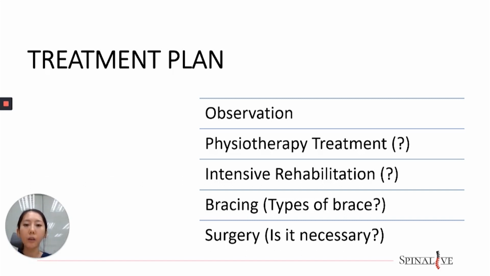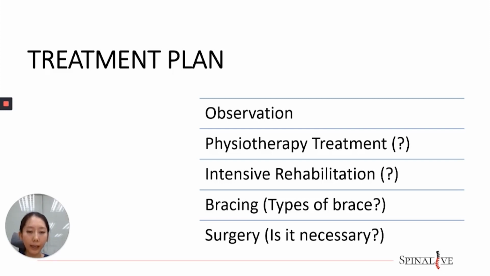So for observation, how soon should you see your patient? If you see a mild curvature in the patient's back, but it is still in a controllable manner, meaning it's not too obvious that the patient has a right thoracic curve and the patient is still really young, so if it's 8 or 9 years of age, it is good to follow up with them after 2 to 3 months.